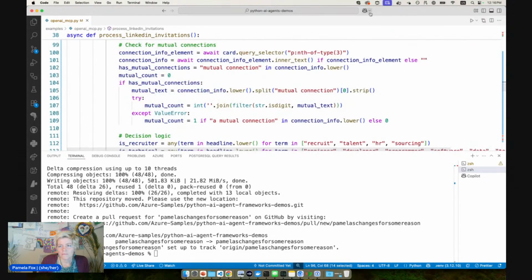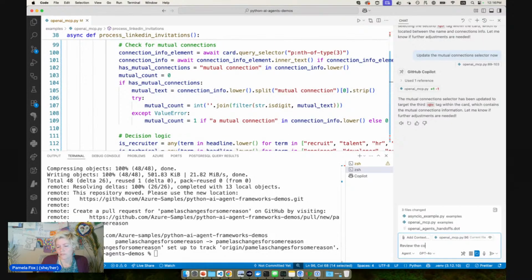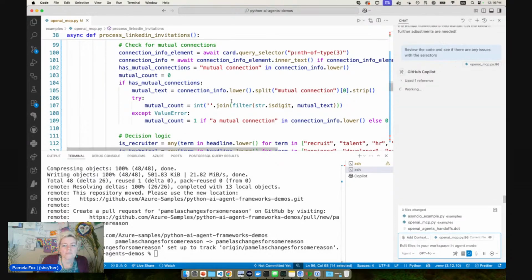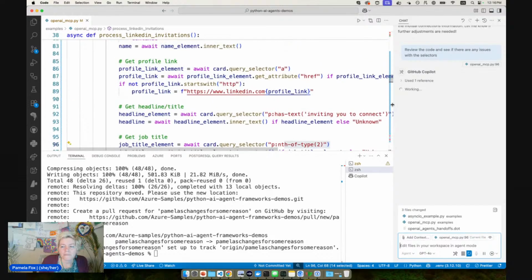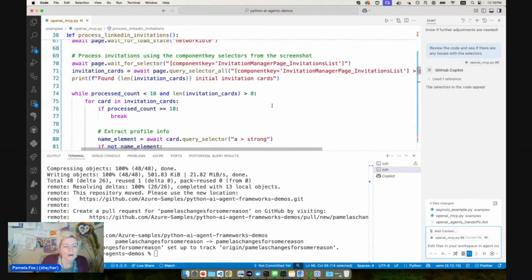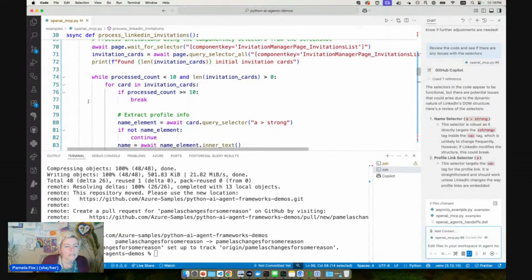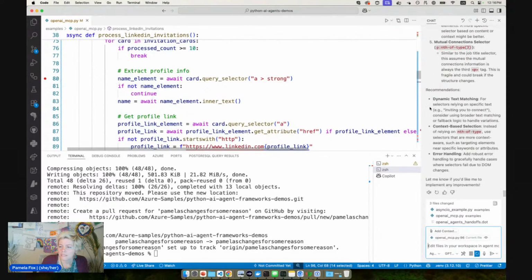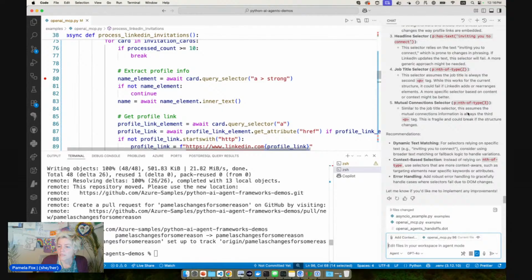So what we're going to do now is tell it, review the code and see if there are any issues with the selectors. I don't know if it's really done a good review based off all the stuff I gave it. Then I can put a breakpoint in here so we can see what it does.